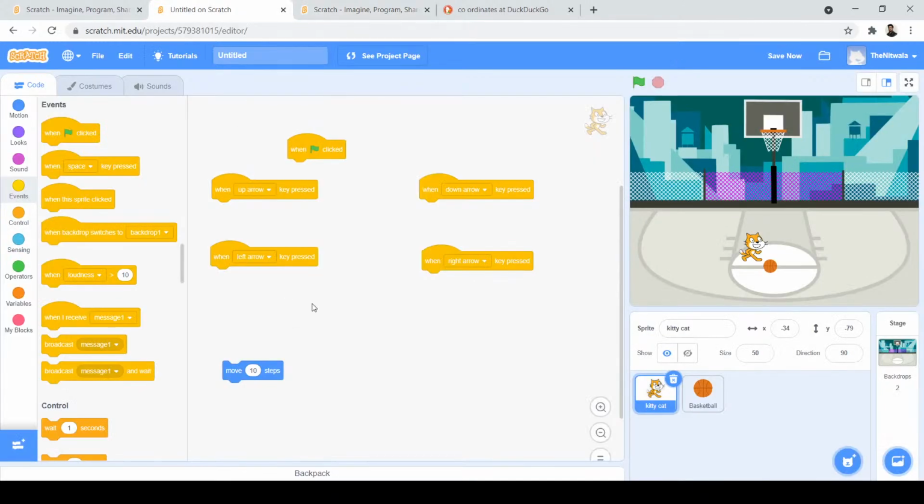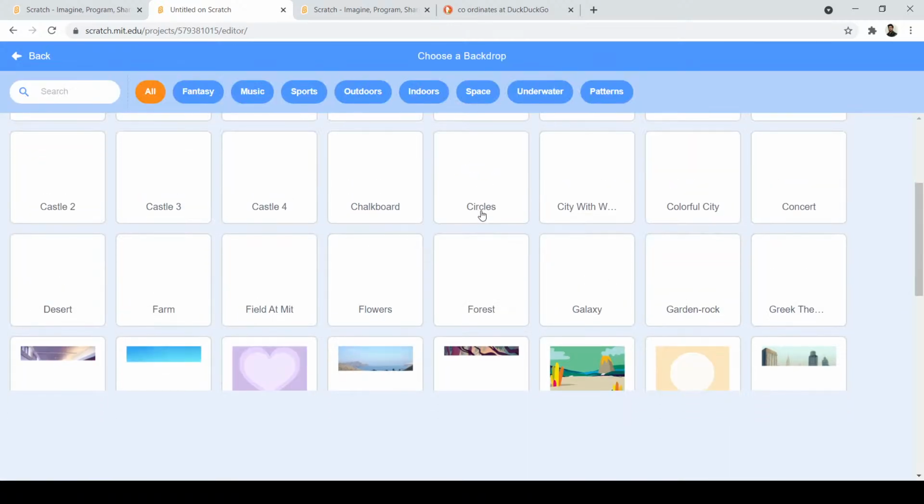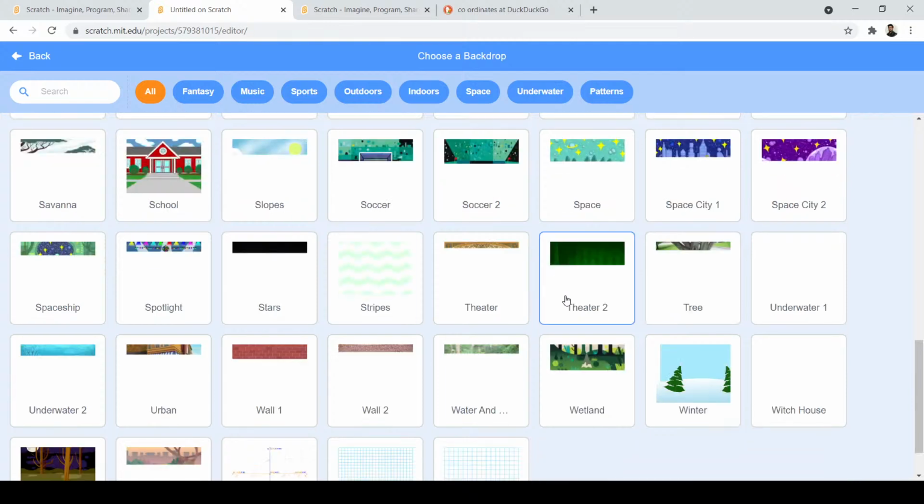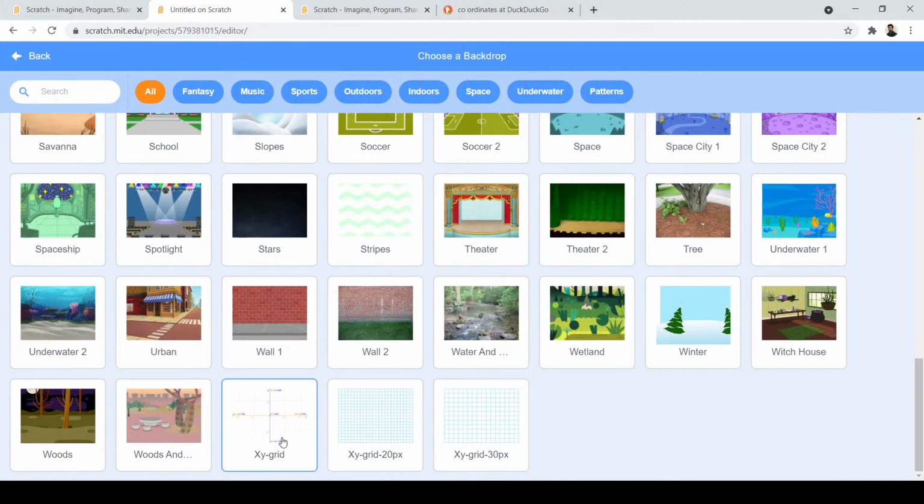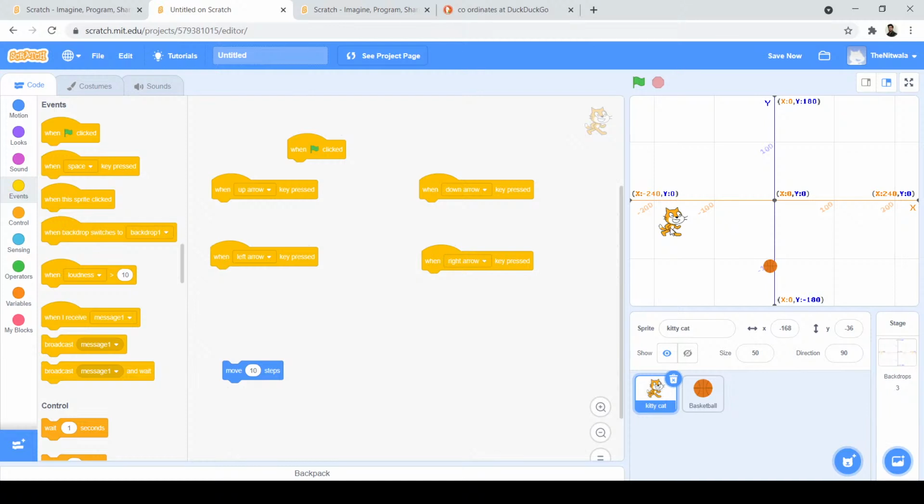So why do we need to learn that? Because the cat will move up, down, left, right, so you need to learn the position. I can explain it better with this. Just give me a second. Here it is, a grid. So you see, right now your cat is here. That is the position of your cat. And you need to tell the computer that my cat is there and I want to move it up and down, so you need to change the coordinates.